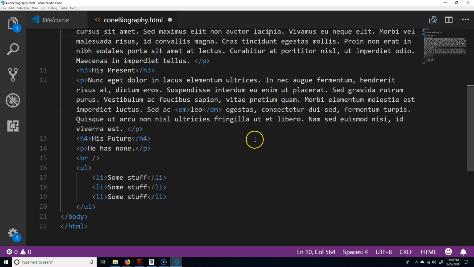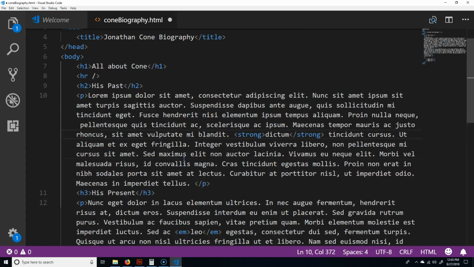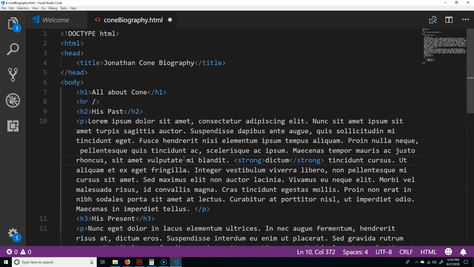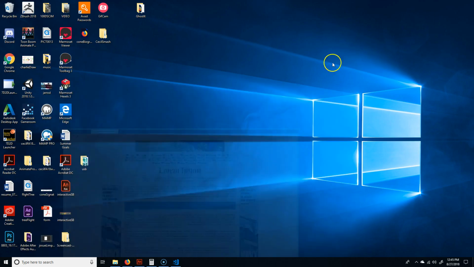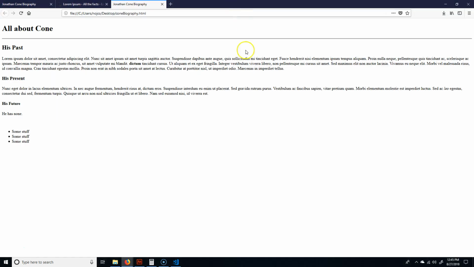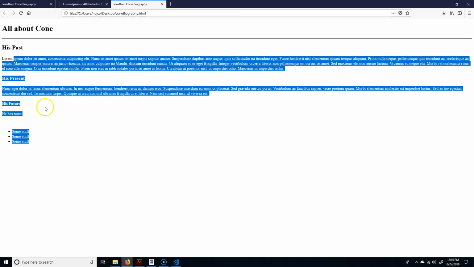All right. So when I'm done with that, I think I have everything for the most part. I'm just going to go ahead and save it, Control S. And then if I go on to my thing here, right there, double click on it, and you'll see this is what we have. Now, I did this really quick and really not that great.